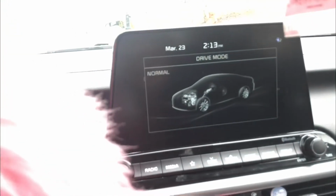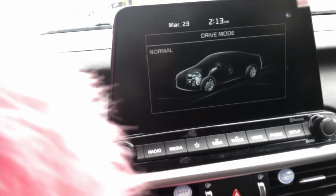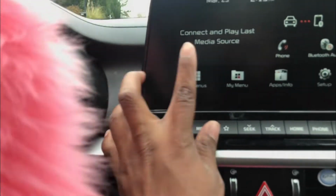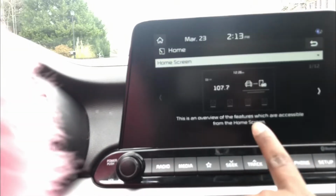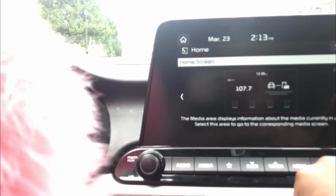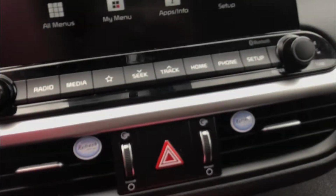Okay, and you see how I did that. I do not have a CD player, so I don't know why that's right there. But yes, and then I have Apple CarPlay. This is just a quick guide to help you with stuff. You see. Love my touchscreen. I have incense to keep my car smelling good, and it still smells good in here. And I keep a towel in here just in case she might spill something or anything like that.